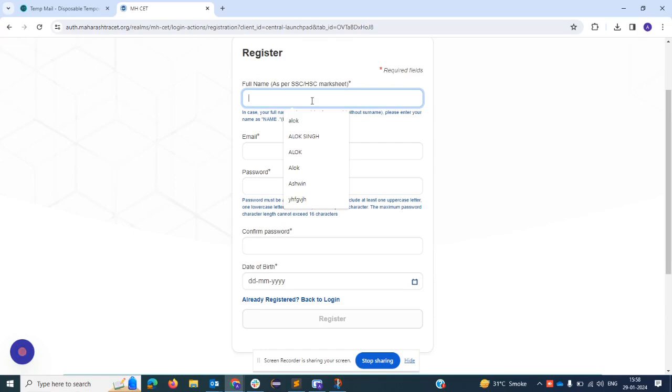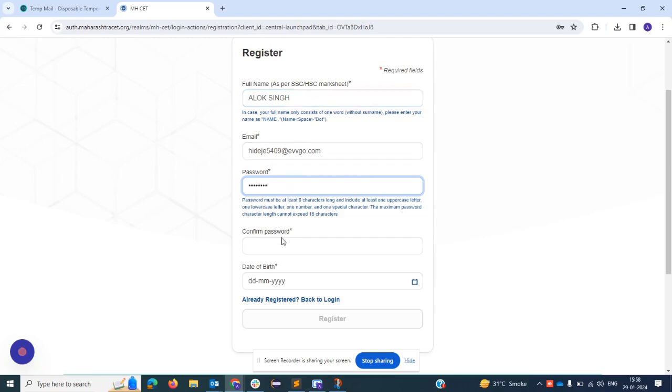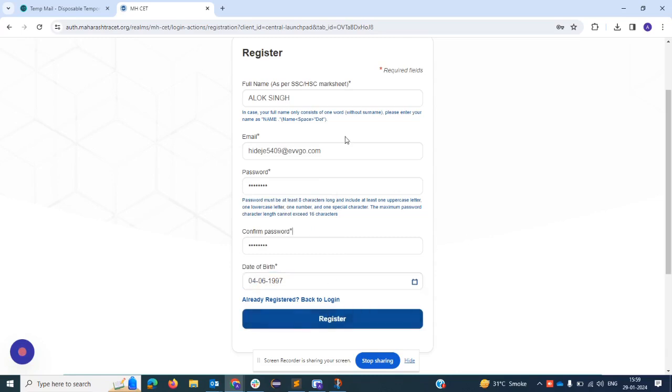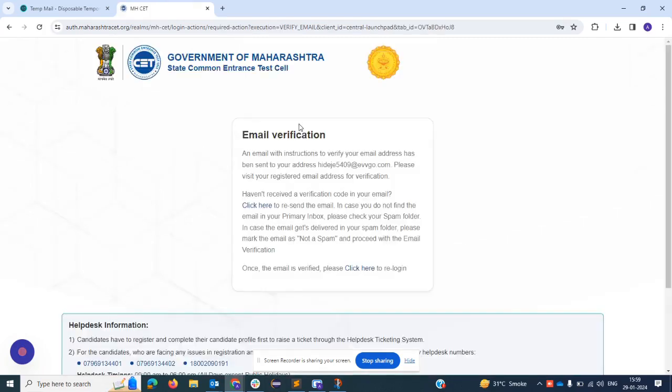So we'll move ahead and enter all these details. We'll enter full name, we'll enter email ID, we need to enter password, we need to reconfirm password, and user has to enter his date of birth as well. Once user has entered all these details, user need to click on this register. It would submit this sign up form and would reroute to this success prompt, which shows a verification link has been sent to the entered email ID.